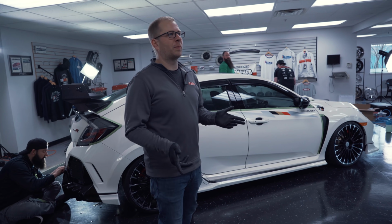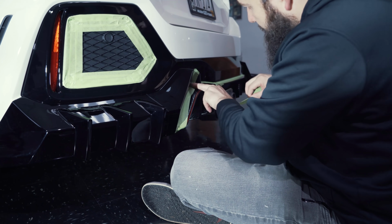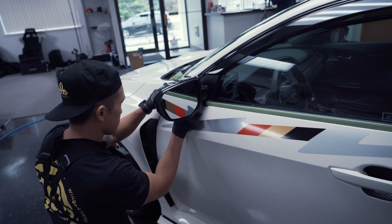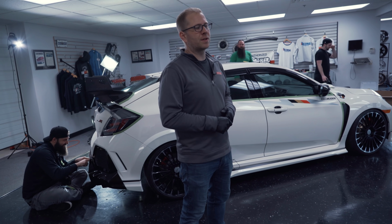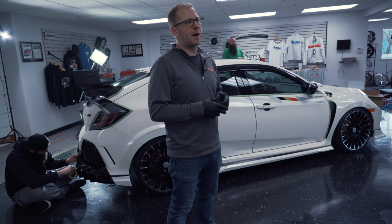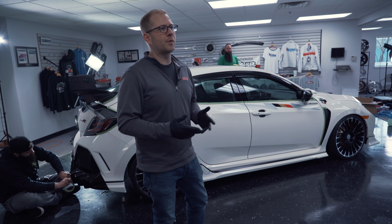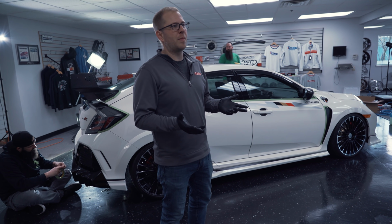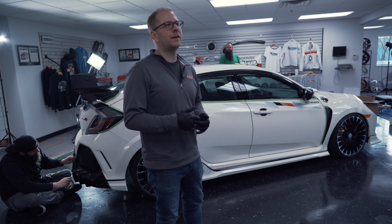All right, so we got the car all placed. We're taping up all of the trim pieces and gaps for a couple different reasons. One, as you heard before, Ben was saying that we don't want to damage any of the trims. Oftentimes, the abrasives or some of the other things in polish can damage the trim where it's irreversible, you can't fix it. The other reason we'd want to tape something is to make sure we don't damage a part or reduce the amount of dust that might end up somewhere if we can't clean in that area.